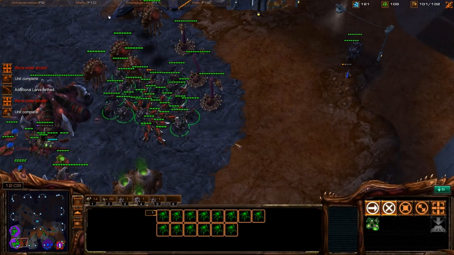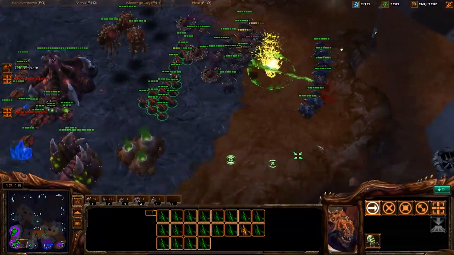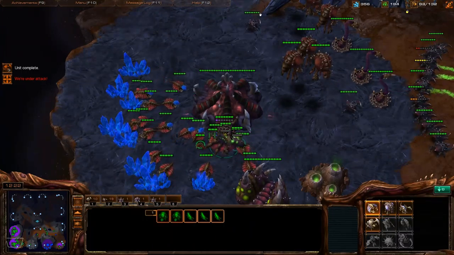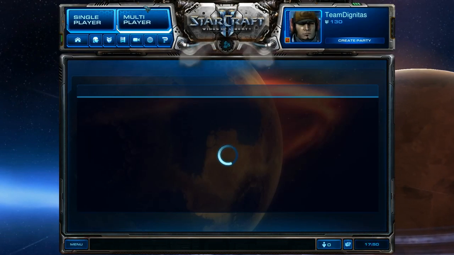So, lings on two, roaches on one, lings on two. One, two, and then wait until the banelings die, and then go in with two. And drone up again. Now you can go spire, take the gas, or whatever. Okay, GG. Alright, let's do a final game, and then we'll end this four-part series.